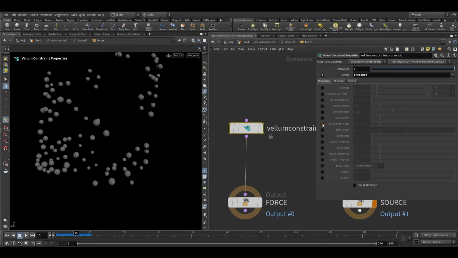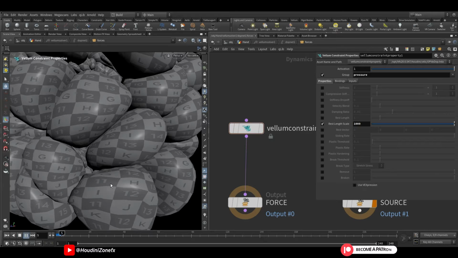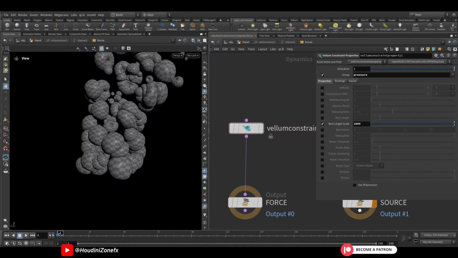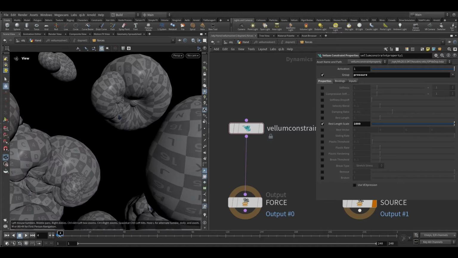If we turn on rest length scale and increase the value to 1000, then you can see that the balls are inflating, but it is inflating directly. We don't want this kind of inflation.